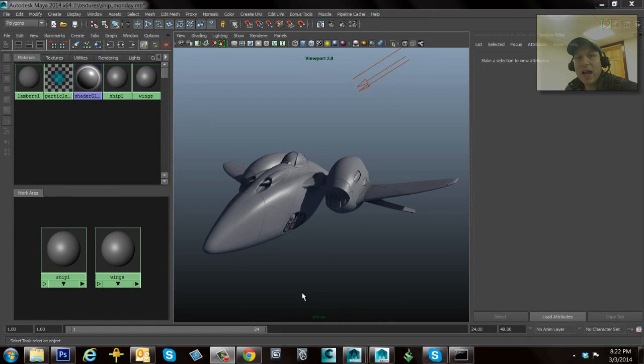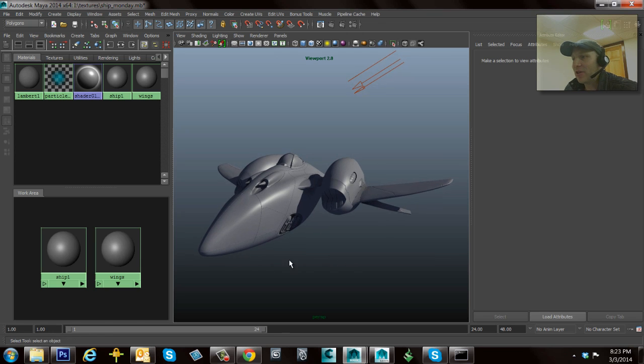Today we're going to be looking at textures inside of Maya. So I've got two tips and tricks for you today. This is pretty standard, right? You get a piece of geometry, you've got a folder full of images you want to apply to that piece of geometry, and how are you going to approach that?